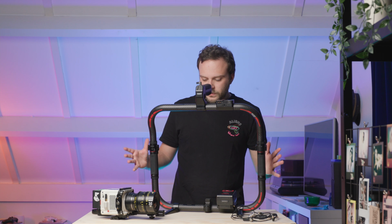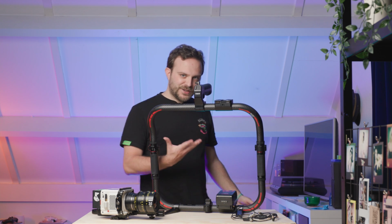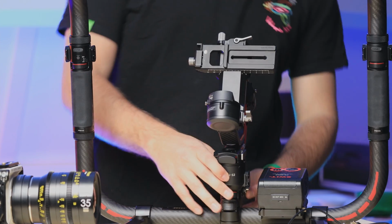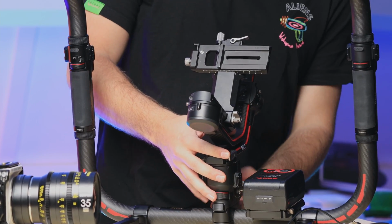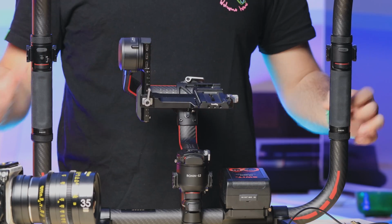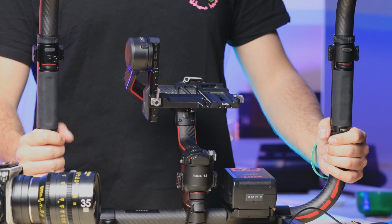There you go. Now, of course, to have this working, let's add the Ronin RS2. Make sure it's unlocked. Slide it in, and of course, use the lever to secure it. There you go. And that's basically everything there is to it, which is wonderful. As you can see, a very tight and proper system.